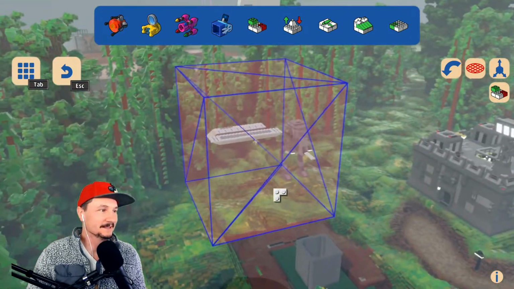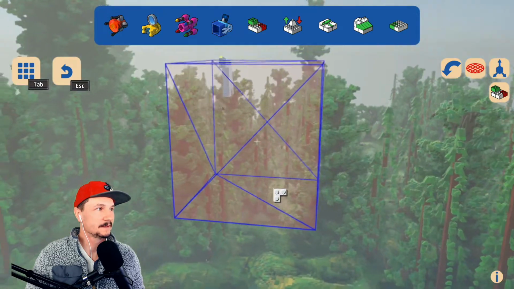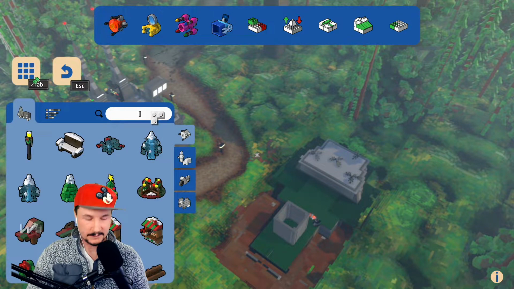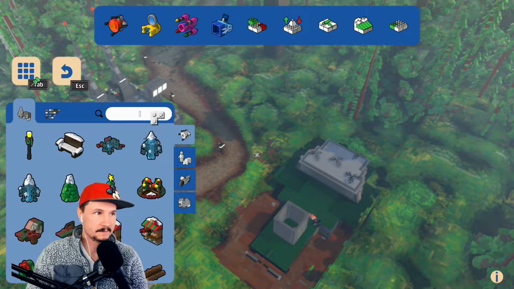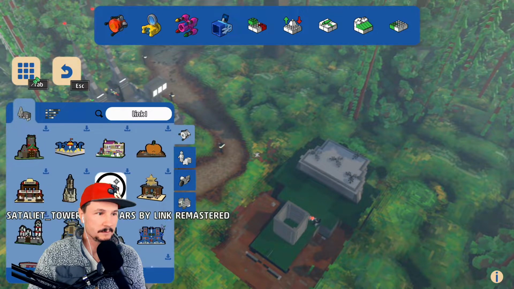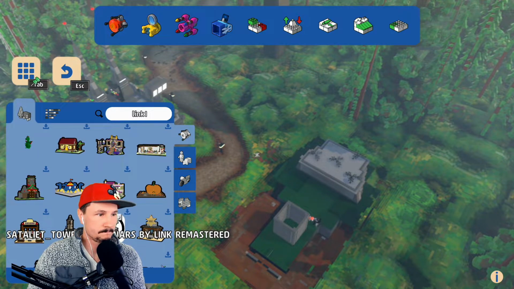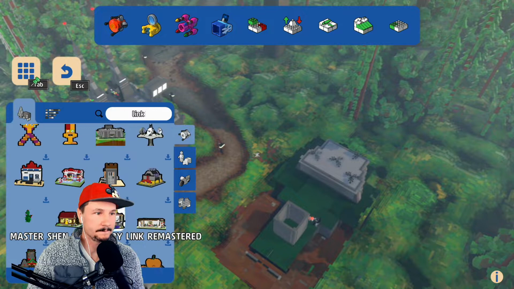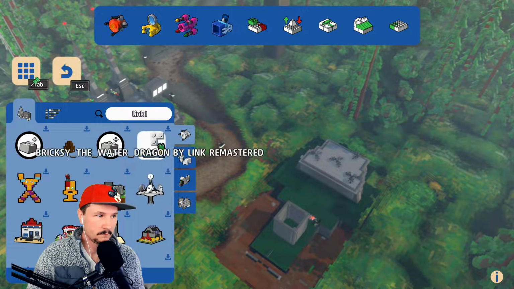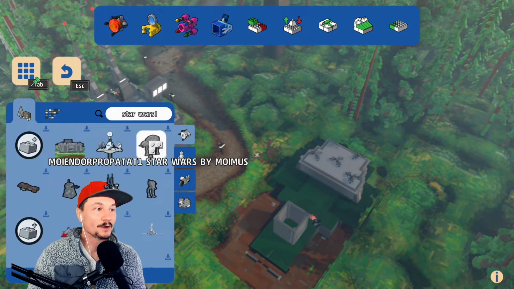What's up? Okay, let's get rid of this. Is that all of it? That's all of it, right? Oh, there's more. Little Imperial Finn up there. Okay, now we can build. Let's build our awesome friend Link Remasters' thing here. So let's type in Link. Should come up. Where's the big one? Satellite tower. I know I added it. Let me type in Star Wars. Ah. Look at the walker. Okay, we're going to add that too.